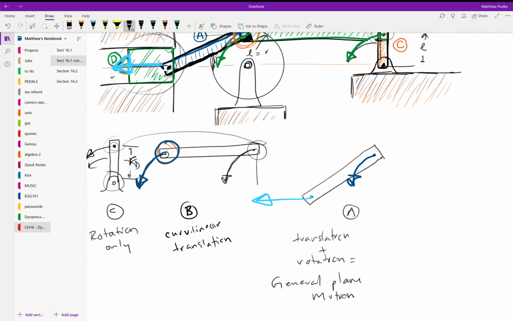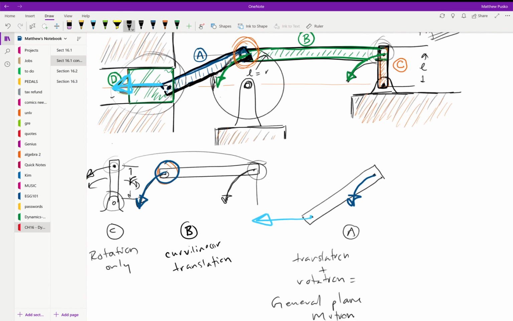And then we can look at D. D was the piston. It's just a block. And it is fixed. It has constraints to move only in one direction, and something that is not moving on a curved path, but a straight path, such as this big blue arrow. Yep. No rotation, but it's also not a curved path, right? It's a straight path. It just gives us a translation, right? More specifically, a linear translation.